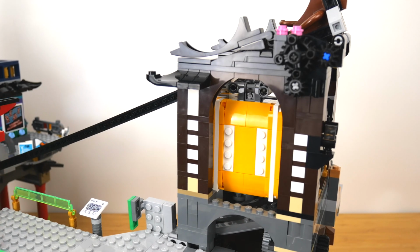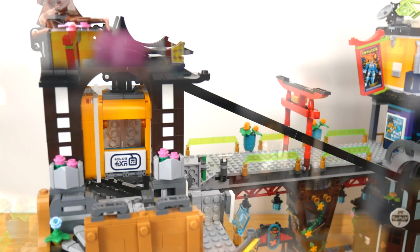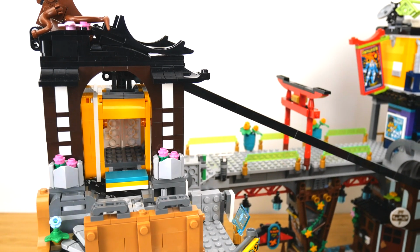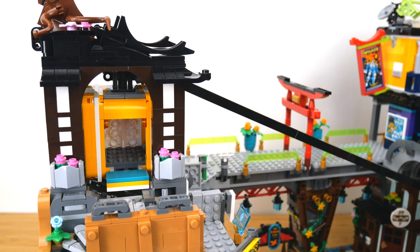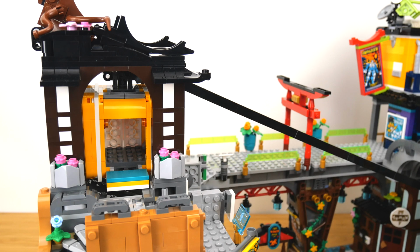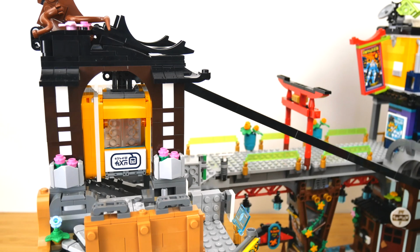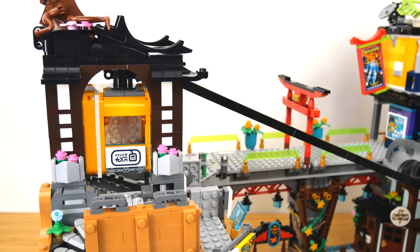And then if I spin the set back around, you can see it in this station almost, and then this part folds down for someone to get off. And that's the other thing. This cable car is not very big. I think you could fit 2 minifigures in there comfortably, maybe 3 or 4 if you really squeeze them, but it's not like a mass transit system. This is not like the Ninjago City subway. So I'm not loving that either.